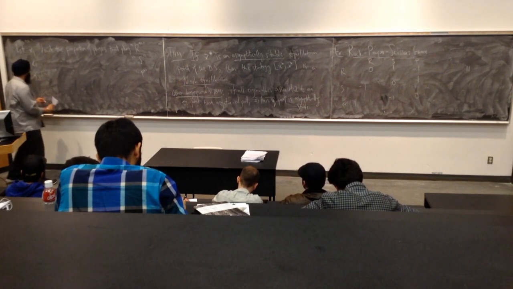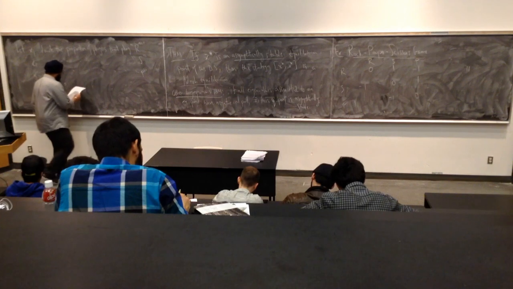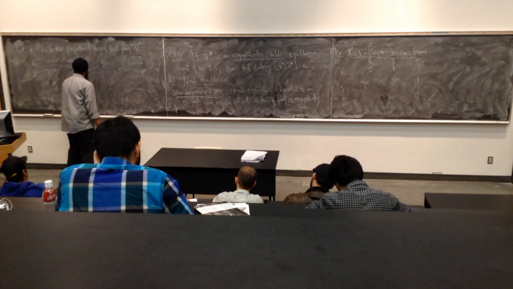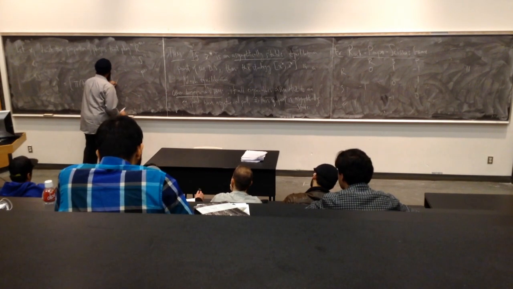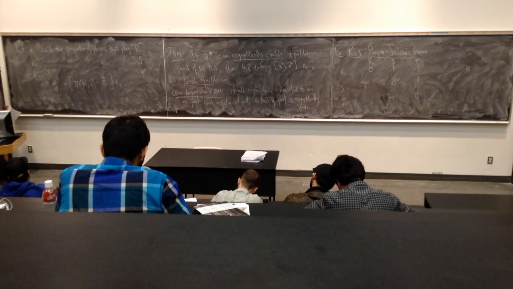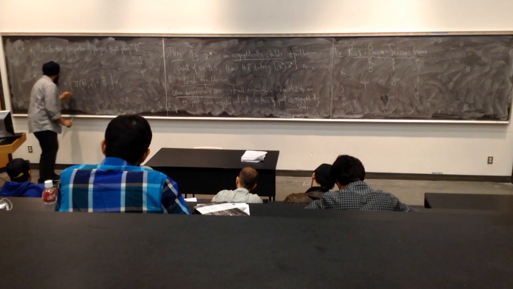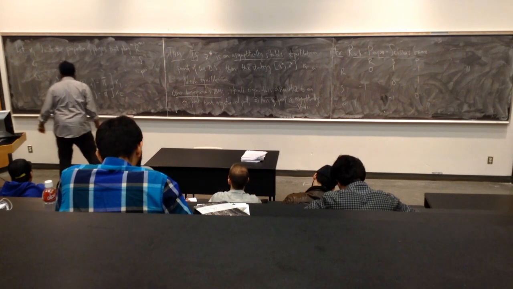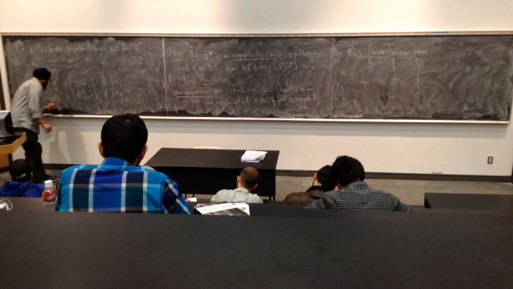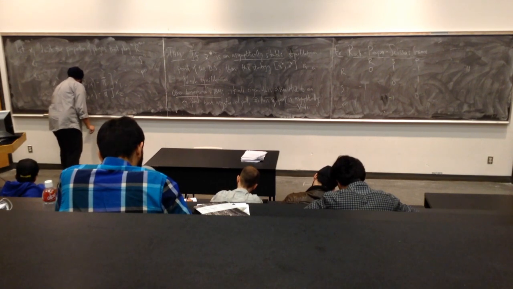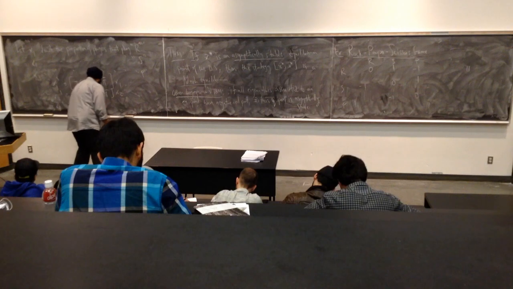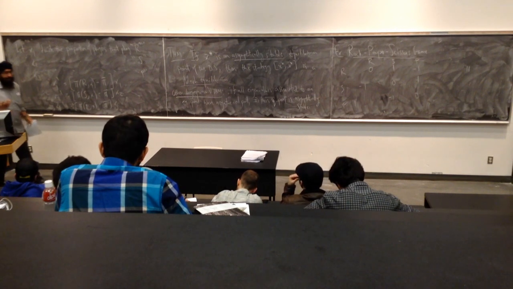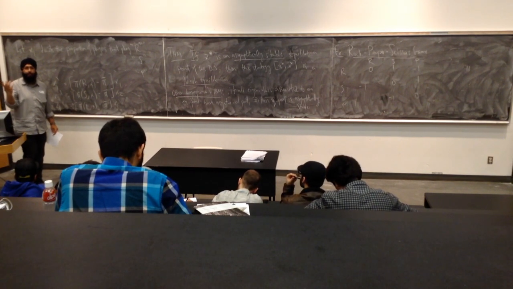In particular, we have the following. x1 prime, if you remember, is equal to the payoff of using the rock strategy minus the average payoff, times x1. And similarly for the other cases. So this is pi s of x minus pi average. And x3 is the same. And of course we have the constraint that x1 plus x2 plus x3 must equal 1.